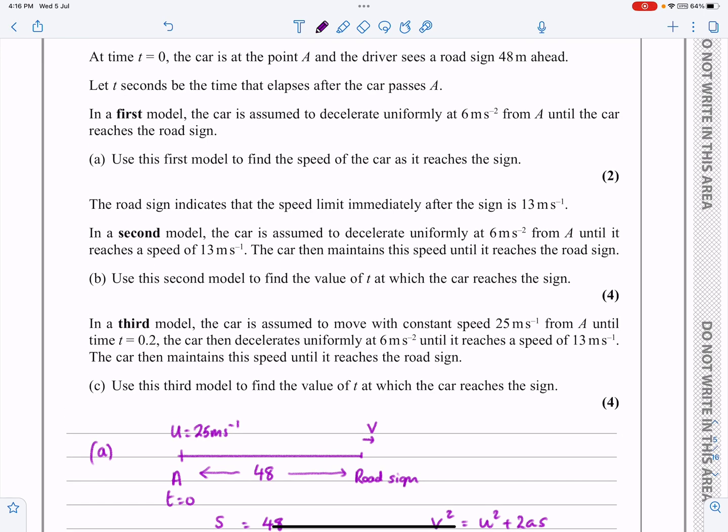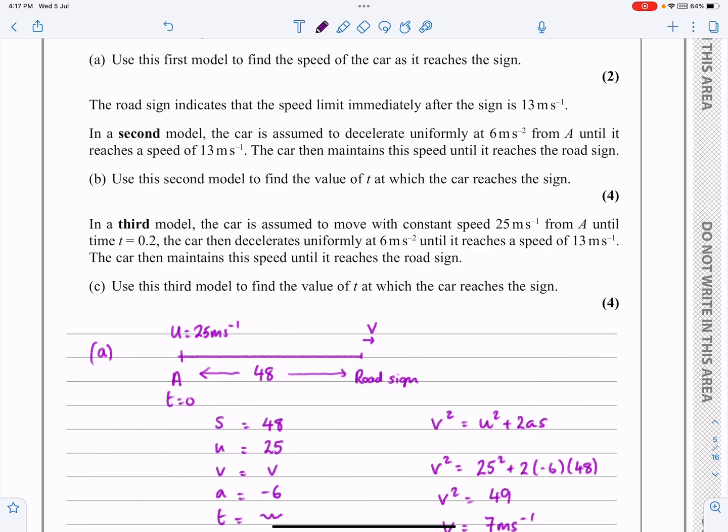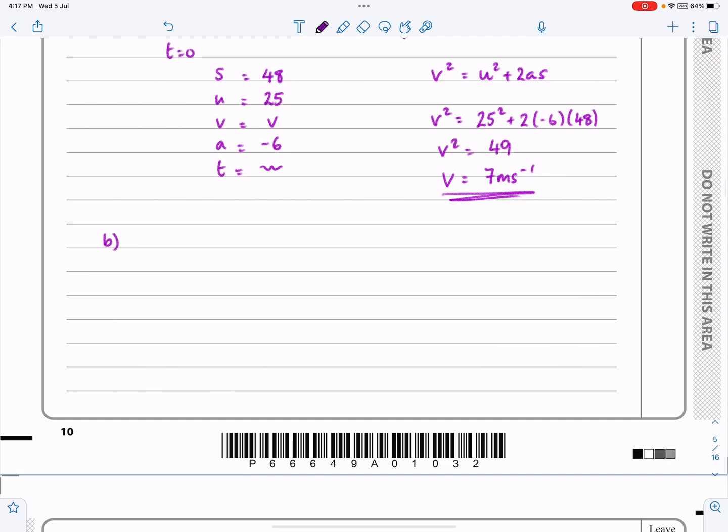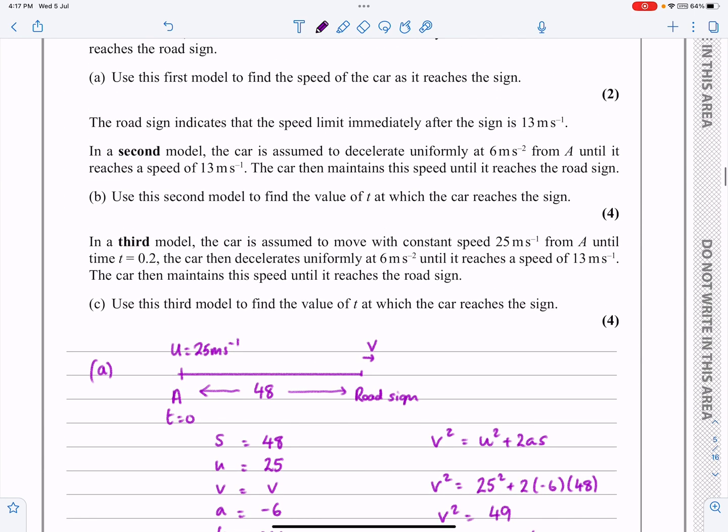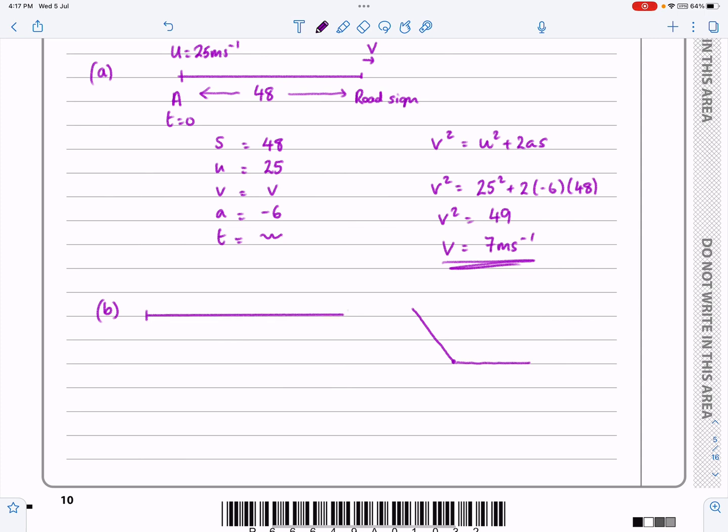It then says for the second model, for all of them, speed limit's 13. So it won't go below 13. The speed limit's 13 afterwards. When it gets down to 13, what's going to happen for the second model is it's going to decelerate until it gets to 13 metres per second, and then it's going to carry on at 13 metres per second for the rest of the journey. If I draw my diagram out here, what I've got to consider then, what's going to happen is I'm going to get to some point there, and then for the second part, from X to the road sign, we're going to give a constant acceleration after it has decelerated.